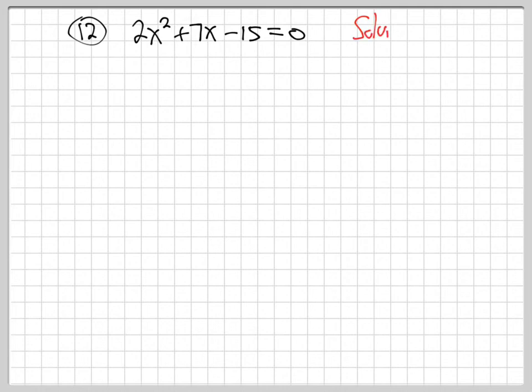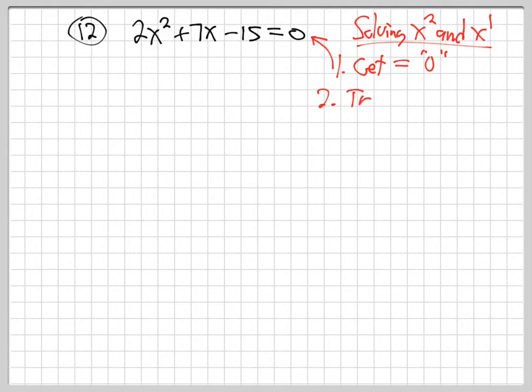So solving x squared and x to the first. When you have x squared and x to the first, here's what I'm going to suggest. Number 1: get it equal to 0. But again, it already is. Step 2: you can try to factor if you want, you know, like the double parenthesis thing. Go ahead and give that a try if you want. This one's going to be a harder one to factor. It does factor. They don't all factor. In a minute, they're going to give you ones that don't factor at all, that are actually impossible to factor. This one is possible. It's just difficult.